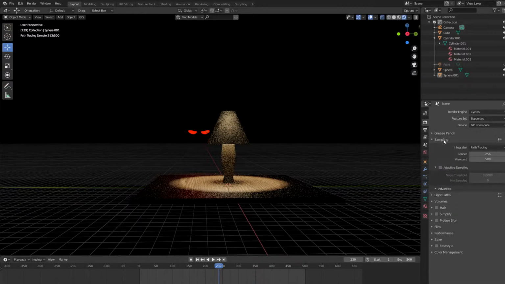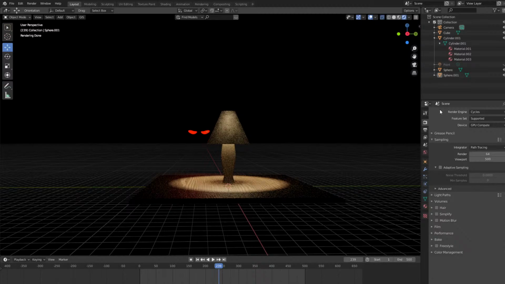Let's actually just go 64, like super basic, but it'll render really fast. And denoise. Okay. So it's pretty good.